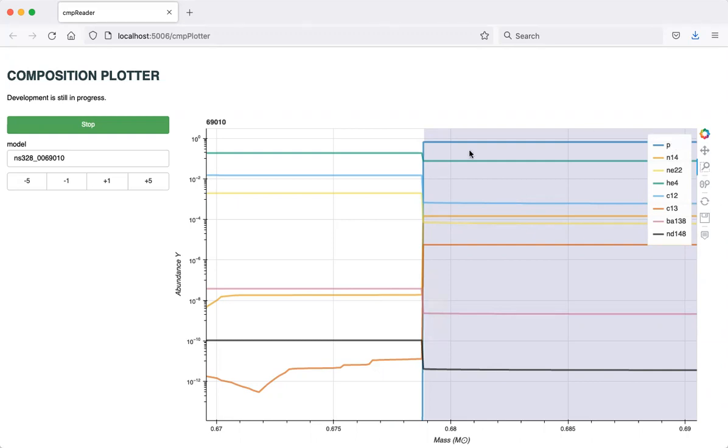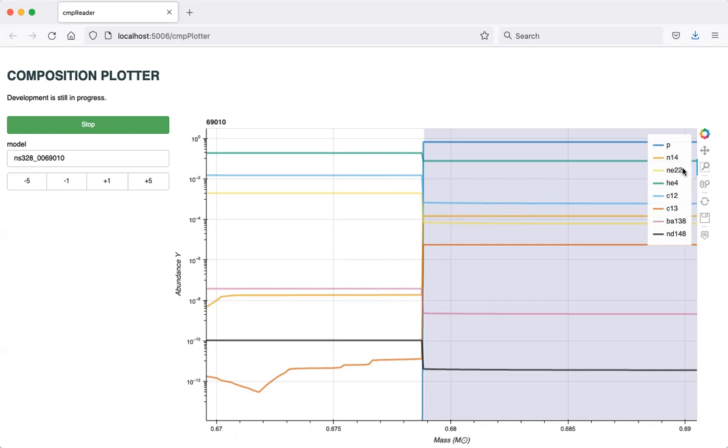The protons are the blue line. So this is where the convective envelope, which is the gray region, ends, which is rich in protons. They also show where the helium burning shell is, because this is where they are destroyed. There is helium-4 and carbon-12. These two isotopes increase just below the convective envelope, because this is the helium-rich intershell.